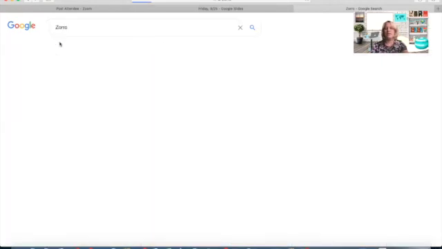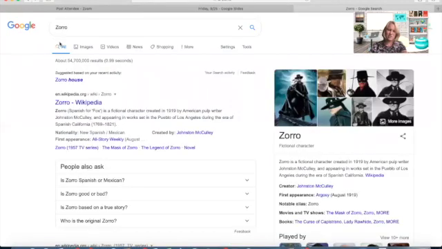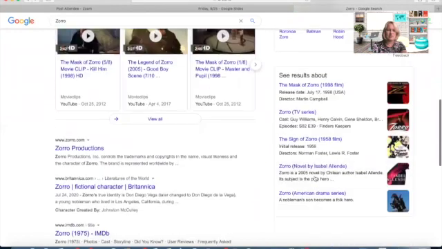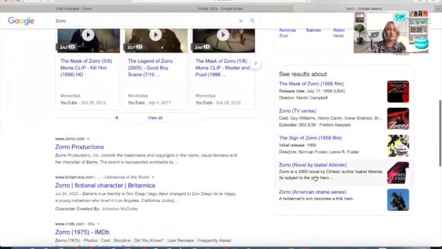Before I put an image, okay, fine, it shows you what that is, but you do need to know a little bit more. It says Zorro is a fictional character created in 1919 by American pulp writer Johnston McCulley. But does that really tell us who or what Zorro is? Here we go.